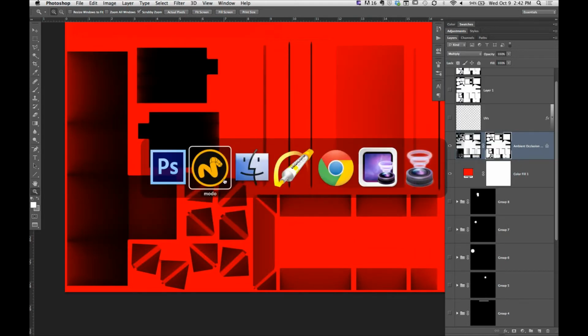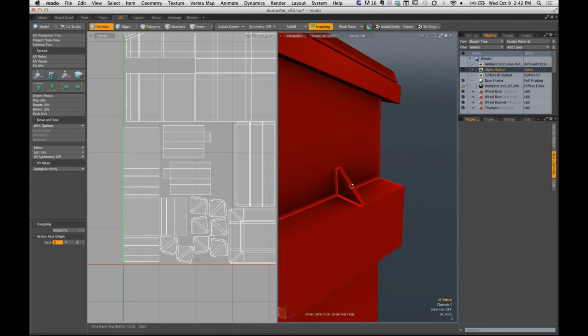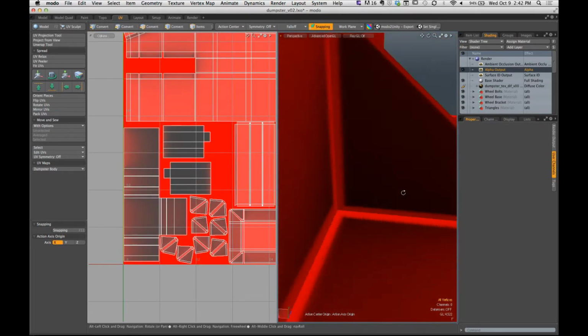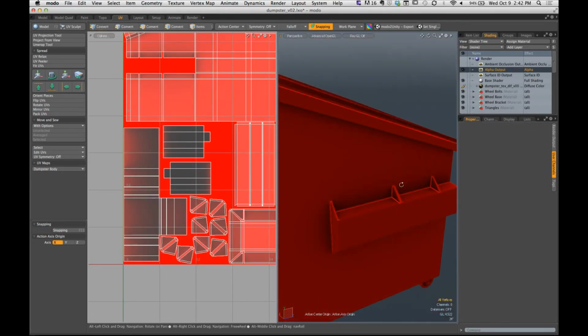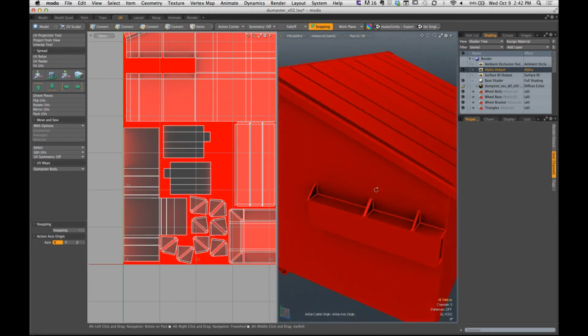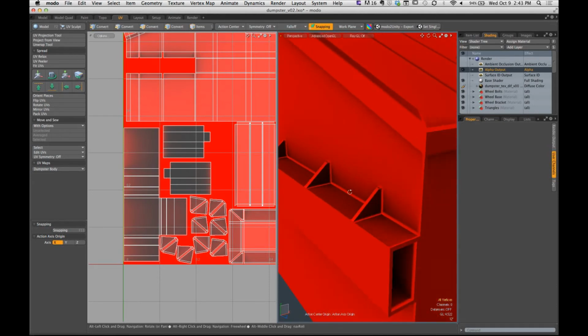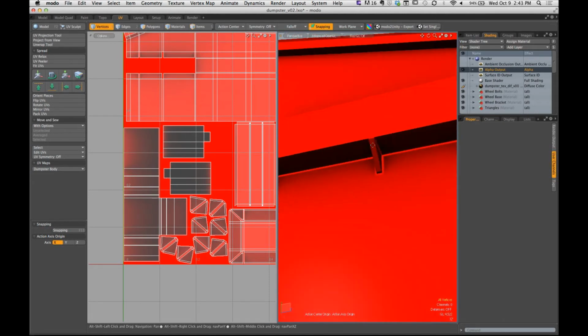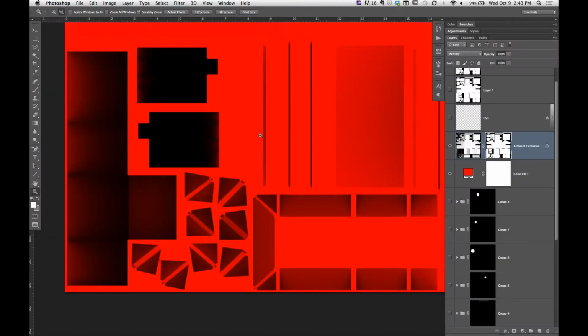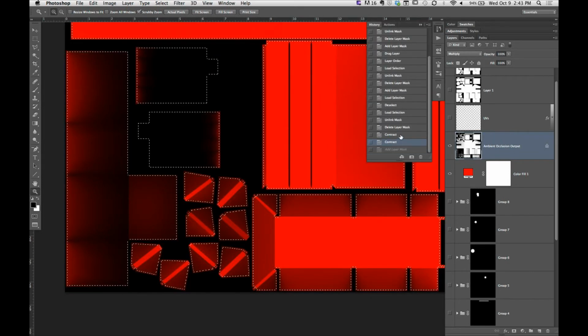Let's go back over to Modo. Oh, now I got humongous white lines, so I've gone the opposite way that I should have gone. It's a cool look, but I've made it worse than it actually needs, so I need to go the opposite direction. Yeah, kind of like cell shading, right. So let me just take a step back in time here.